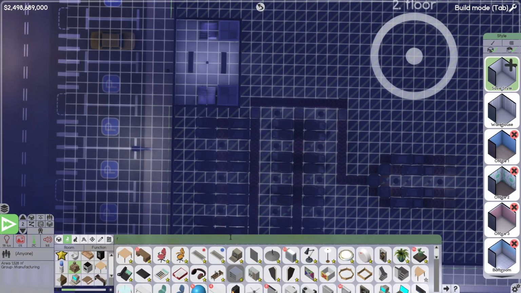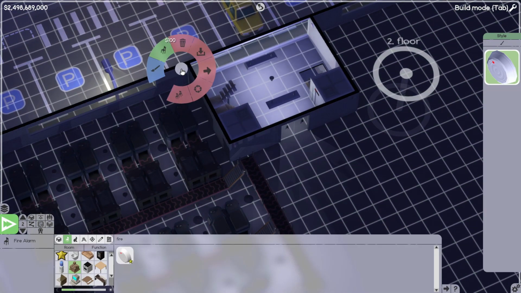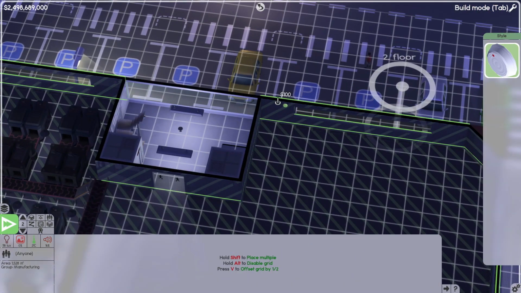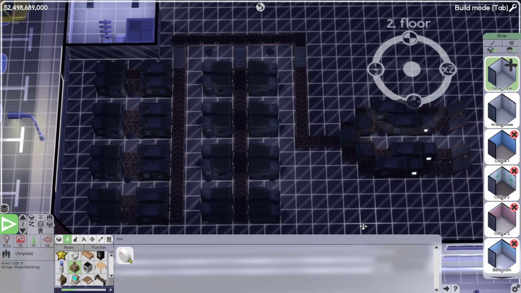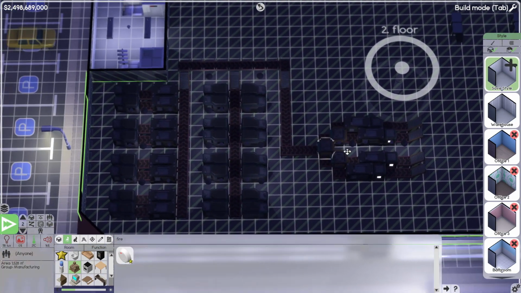Okay, and then the fire as well. Although, if I put one of these down, do I only have 1 in this room? No, I have 7 in the room. Okay, well, we'll have 1 on these 2 bits just to ensure coverage here. Okay, so that's all that set up.